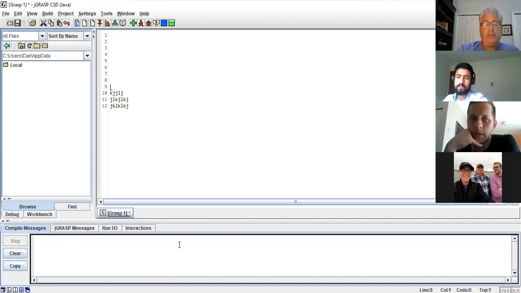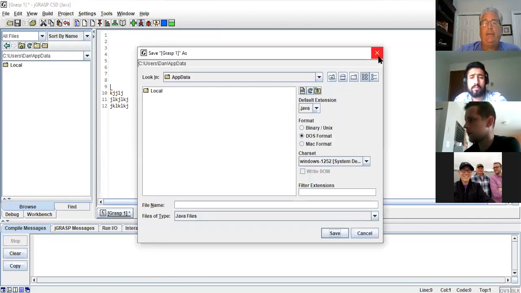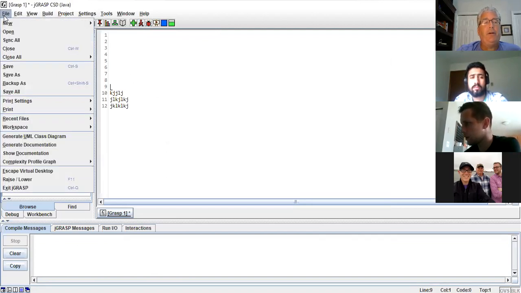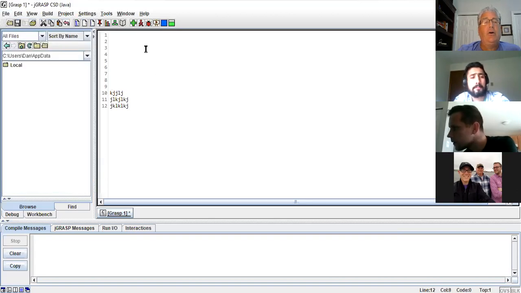This is called the console window. It'll tell you whether it compiled correctly or whether you have errors. If it compiled correctly, then you come up to this running man and click run. Again, we didn't save it, so it's not going to work, but otherwise your program would run and everybody would be good. So to start, under File you want New Java, Close, Save and Save As. They're the big ones. Over here, you want your compile, which is that green button, and your run, which is this red button.